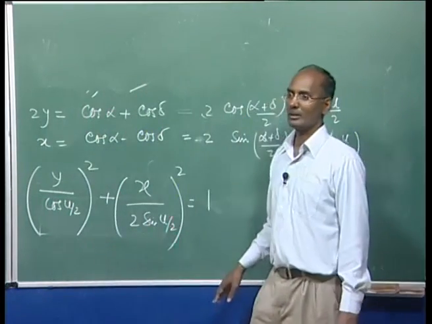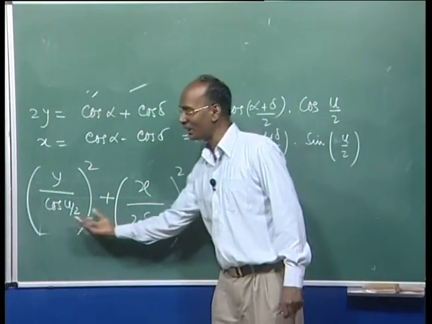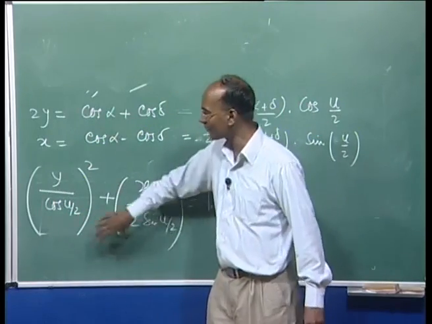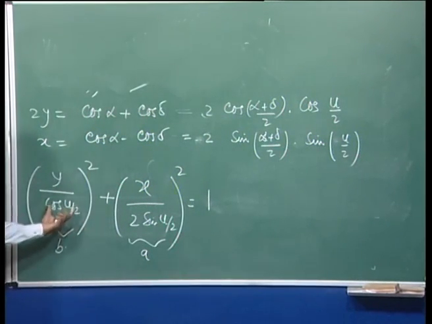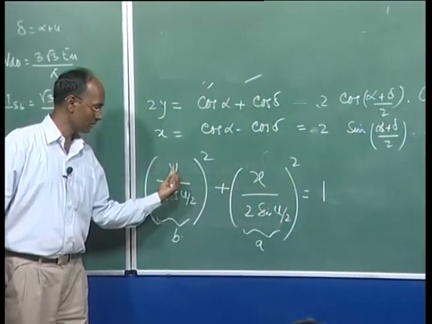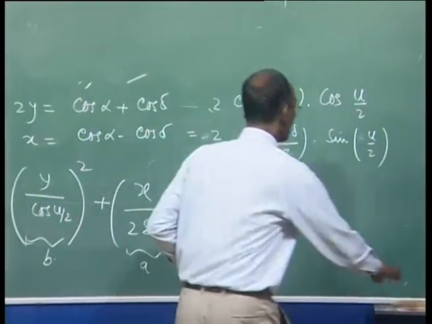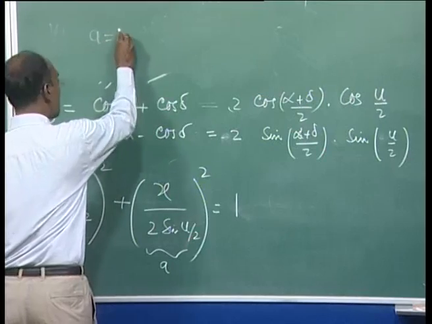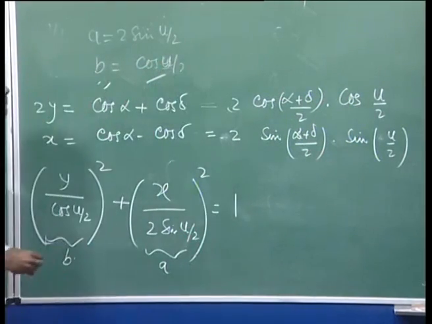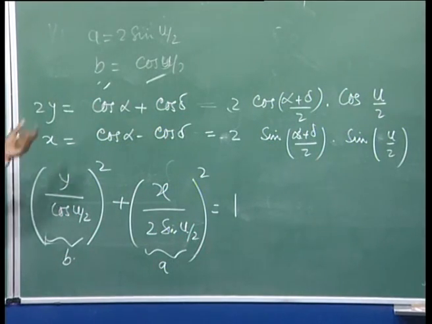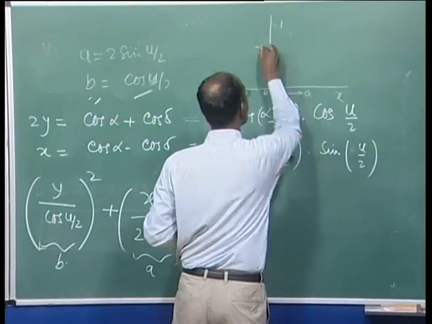What is the expression of this? It is not a circle, it is a hyperbola, ellipse, yes, because for the circle these should be equal, means this is a, I can say this is a, this is b. So, here it is your, I can say a, here it is your b. No doubt here the origin will be 0, because the origin is starting here, there is no minus here. So, it is origin, here also origin. Now, we will see where we are getting this characteristic here for the different values of this. So, now I can write here a is your 2 sin u by 2, and here b is your cos u by 2. This is basically the distance from the origin, and here the a again you see here this is your origin, this is your x. So, this will be giving your a, and this side it will be your b.